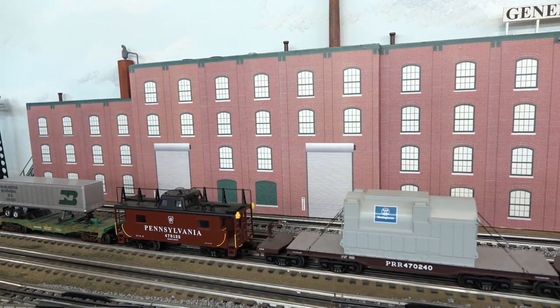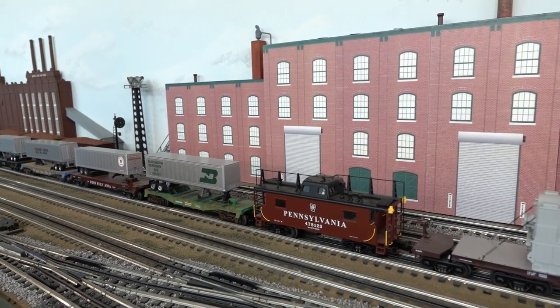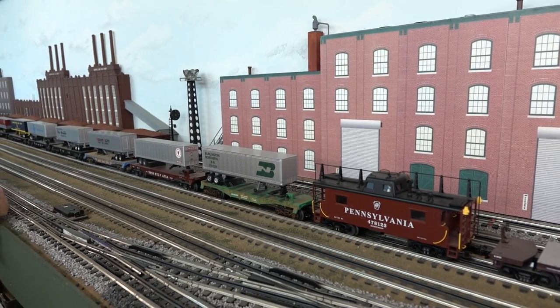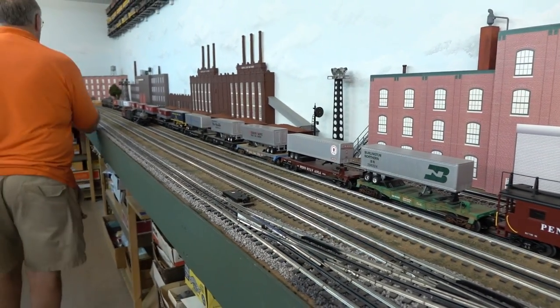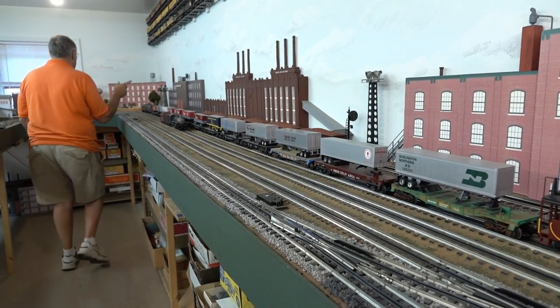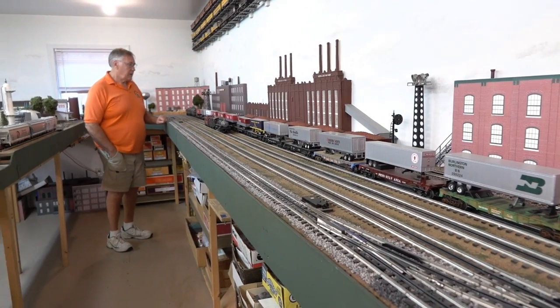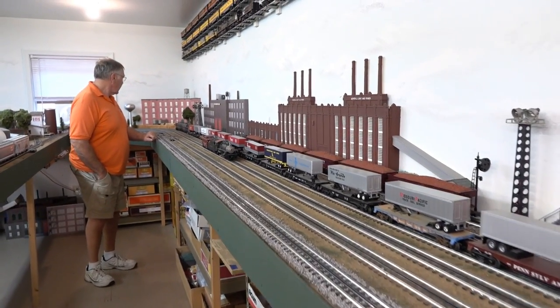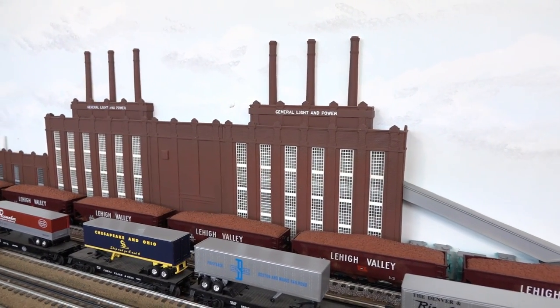Right. And that's very close to my old homestead growing up. I lived about a half a mile south of the GE plant in Erie, Pennsylvania. But that's my rendition of the GE plant. Erie Battle of Iron was another real company, so that gives me a spot to bring in scrap iron and iron ore and the coke and that sort of thing. Yeah, that's cool. That's really neat.